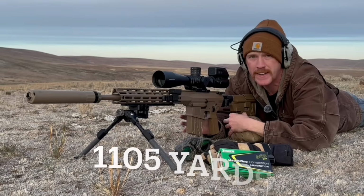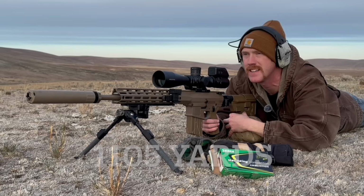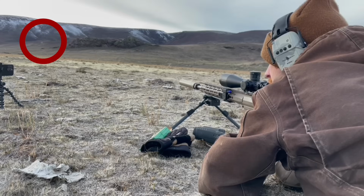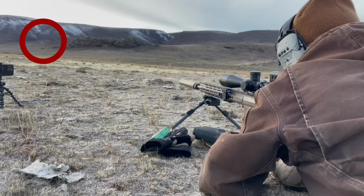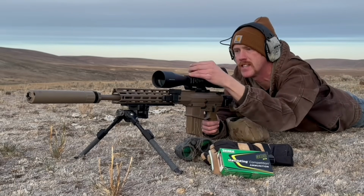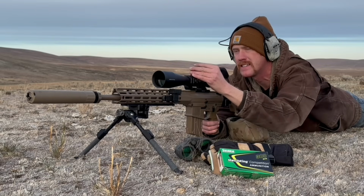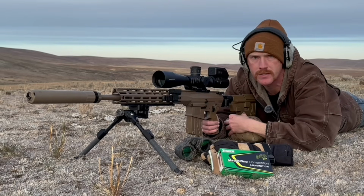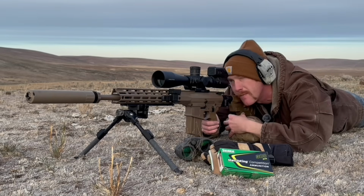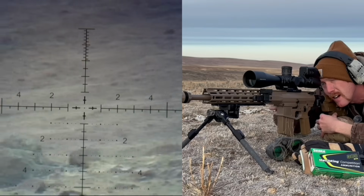So the light is fading super fast out here. These short days are brutal for trying to film content. But I've pushed out full-size IPSC. We're right at 1,105 yards. Now, using the data out of our chronograph, it calls for 12.9 mils of elevation, which I will dial on. And I tell you what, it was quite windy when I was shooting my 100-yard groups, but it feels like it is dead calm right now. So I'm going to probably hold on the plate, no wind.